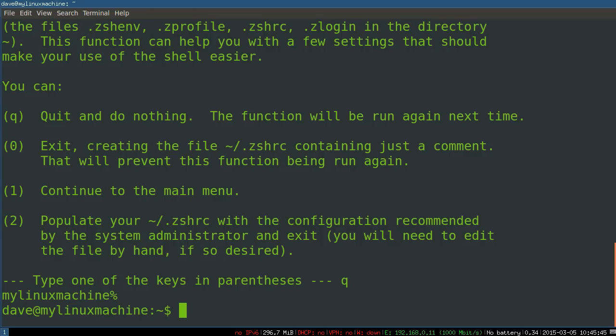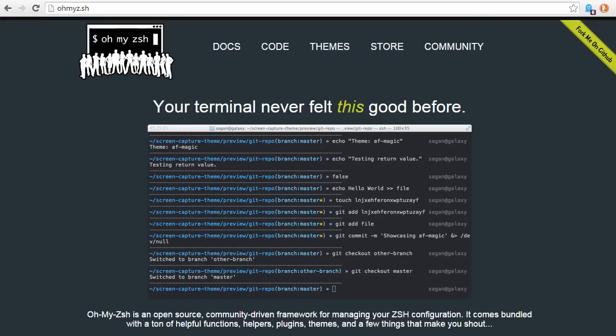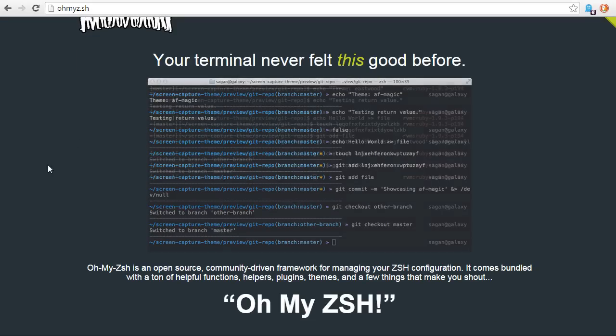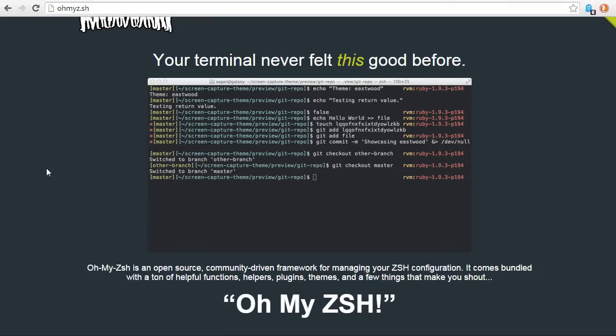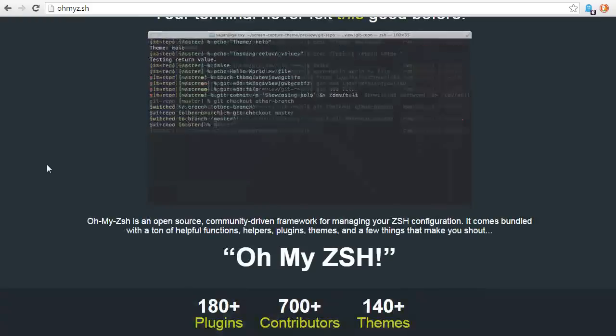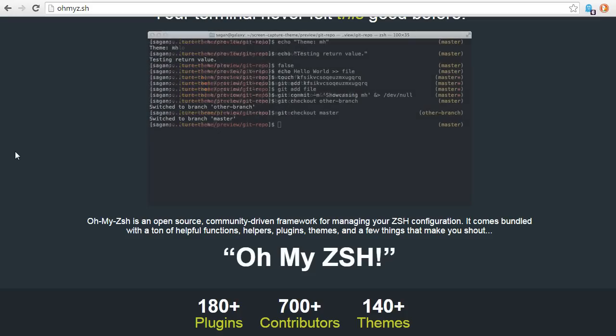They have one of those curl into sh install processes, so we're going to just check out their website for a second, and then you can see the instructions here. It's lovely. oh-my-zsh is amazing. You will never go back once you start using it, especially if you do anything with working with Git or other development work. It just makes it so much nicer.